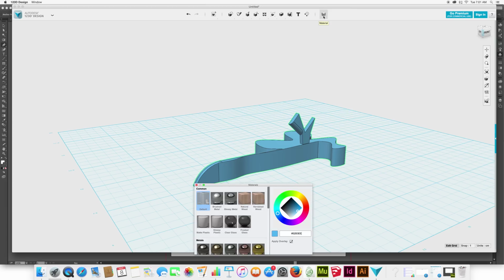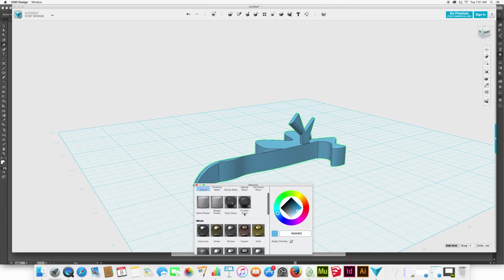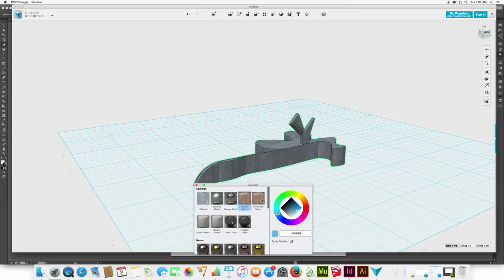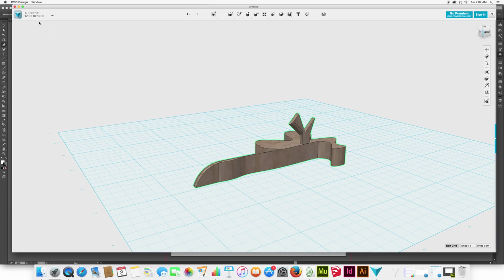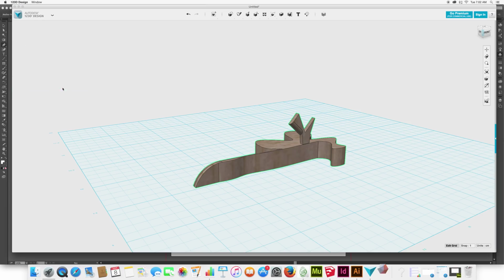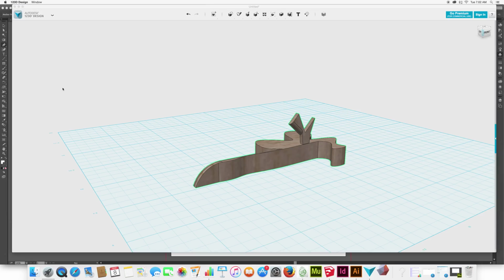If you want to add a material to this, you are more than welcome to. But again, the material does not print, so it's not a big deal. But if you want to, you'll have that option for you. Once that's done, then you'll send it to Mesh Mixer, and in Mesh Mixer it will check for any errors for when you're printing it. It'll show you how it will look in the printer, and that will be very helpful to proofing your final work. If this loads, I'll show it to you quickly.